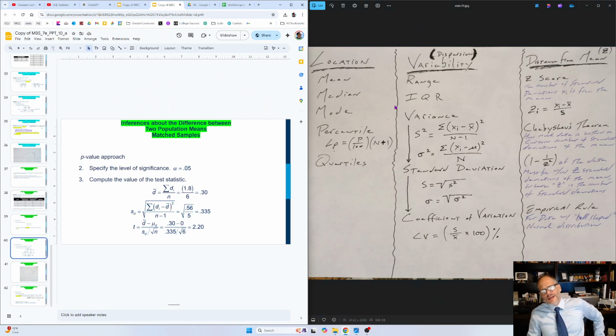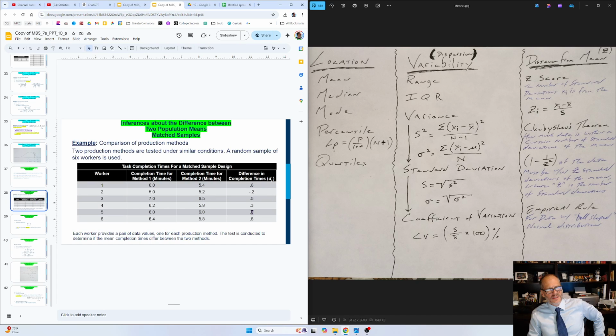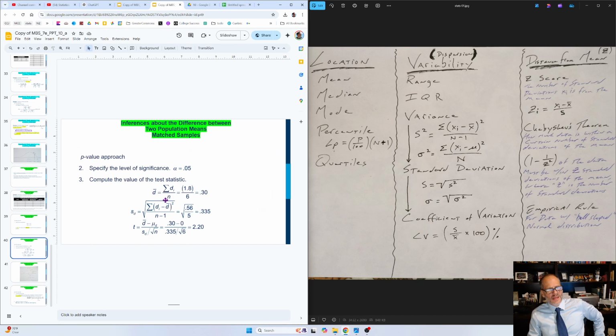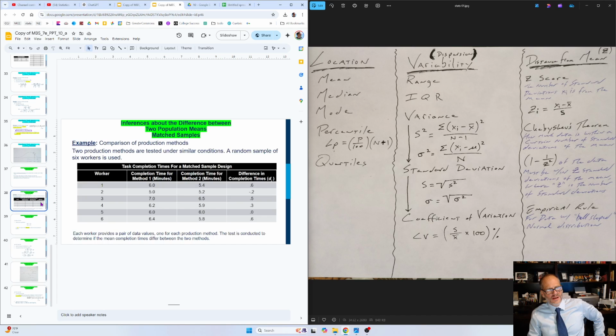So actually, we don't have the formula for a mean, but that's it. You sum up all of something and divide by the number of data items. So the number of data items there are the differences. We sum all those up, and then we divide by the number of elements, 6, and we get 0.3. And then here's our standard deviation of this data.